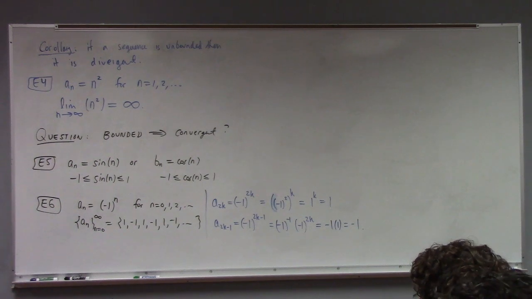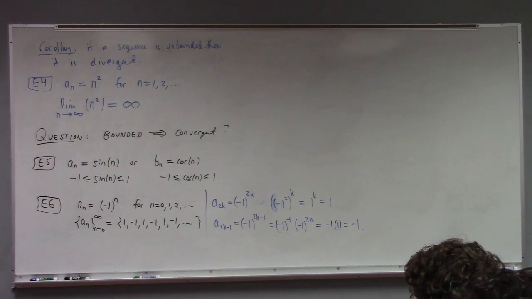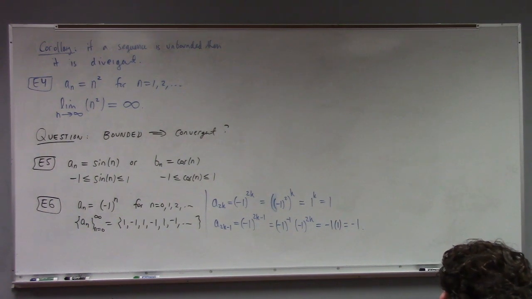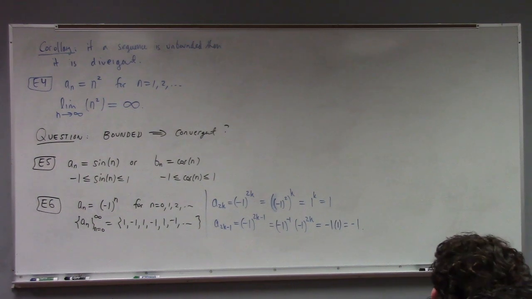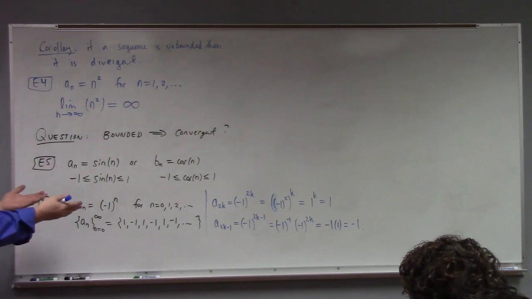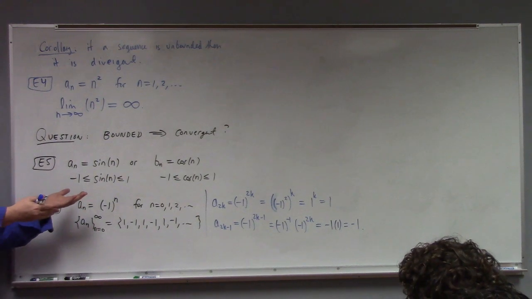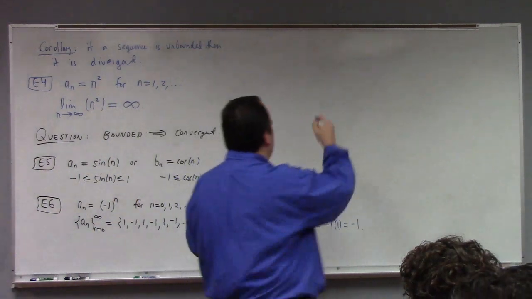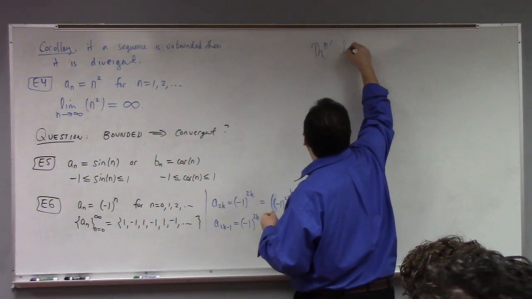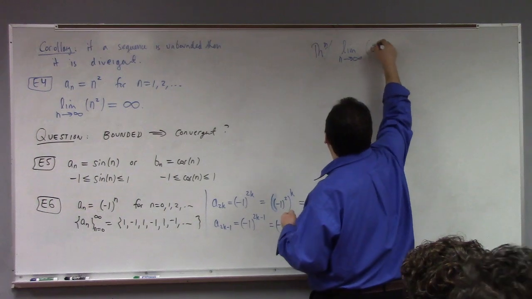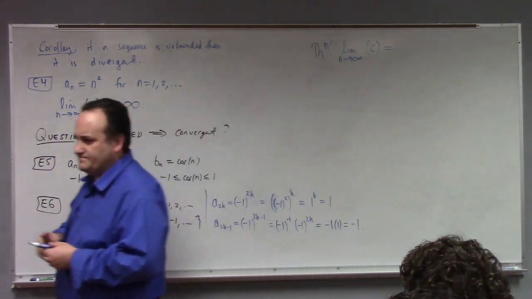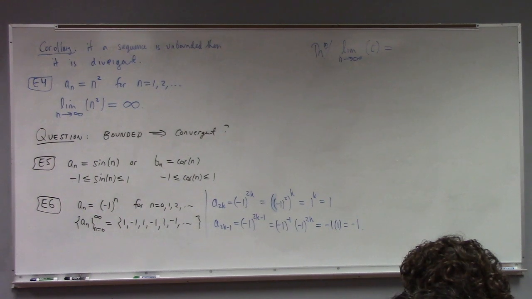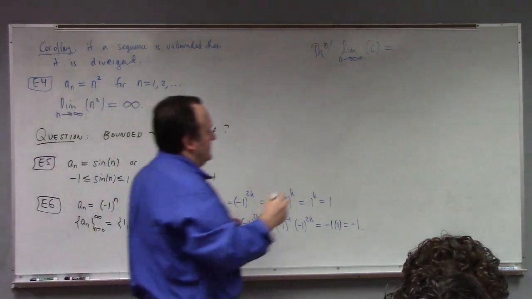So what's going on here is we have two subsequences, the even subsequence and the odd subsequence. What's a subsequence? It's a list within the list. So the even subsequence converges to what? By the theorem, what's the limit as n goes to infinity of c? It's c. We could prove this, but you don't want me to.